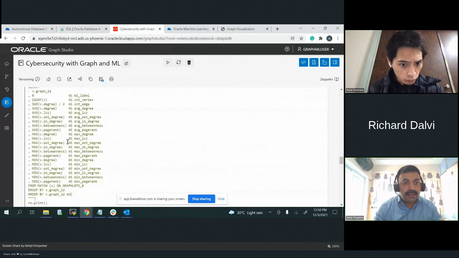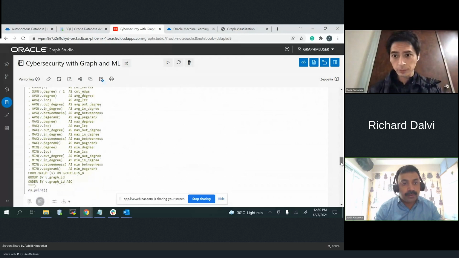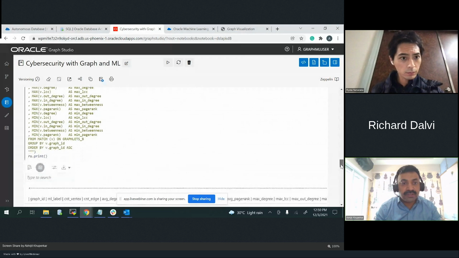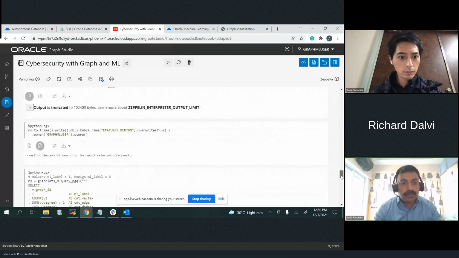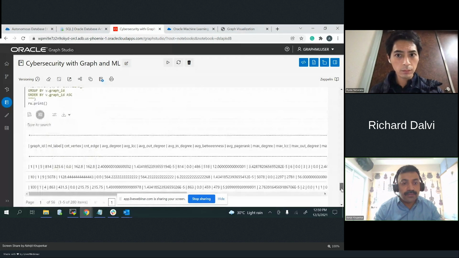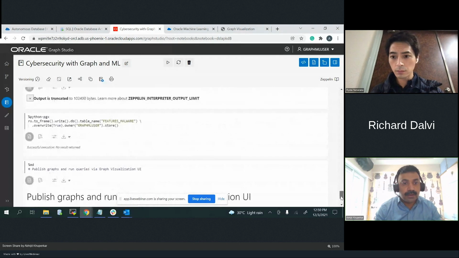And then from those features, we do some aggregations in terms of averaging, min max values, so that the variations in those features are captured. And we write that back into autonomous database, right? So all these features that we have extracted, we write into the database. So this is for malware, features malware, and features benign.